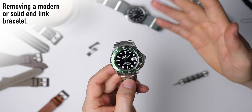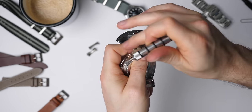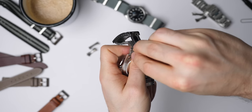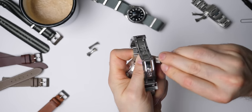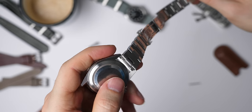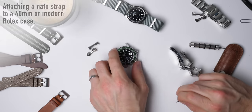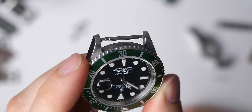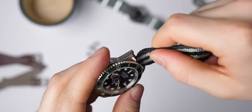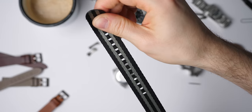Now I'm going to show you how to remove the bracelet on a newer Rolex — any ceramic Rolex or any Rolex with solid end links. Exactly the same process, you just need to locate the aperture at the back. With your fork tool, apply pressure with your hand on the head of the watch using your first finger and thumb on the bracelet, then slide the strap pin tool in and slide it down to get the spring bar out. Notice how the end link doesn't fall off the bracelet. See the aperture here — get your strap pin tool in, slide down. Now you can see how tight the gap is between the big fat spring bar and the case — very little space, certainly not enough to feed through a nylon NATO strap.